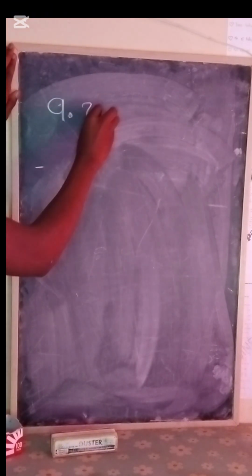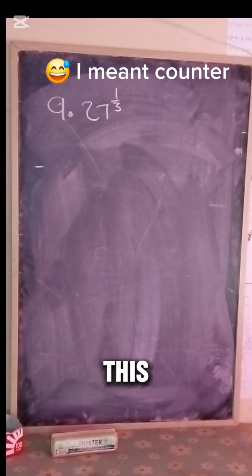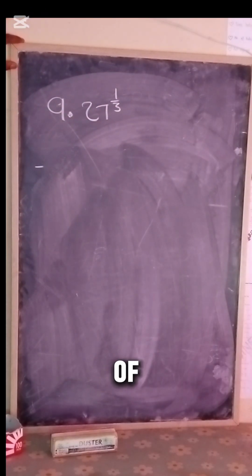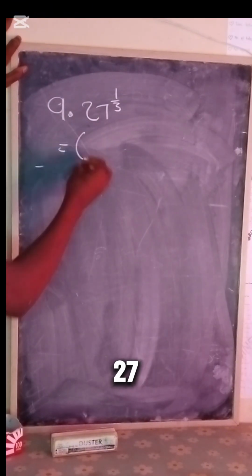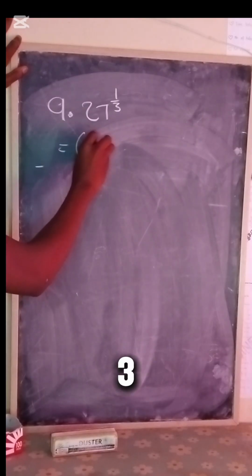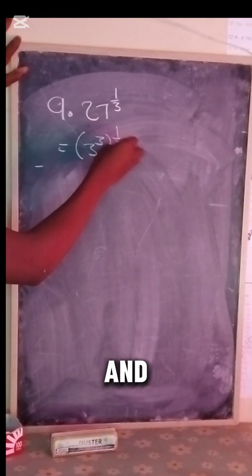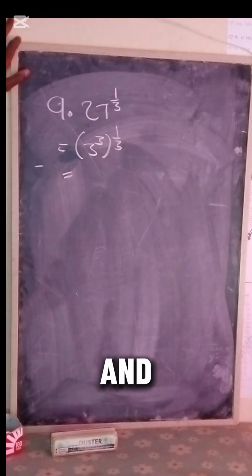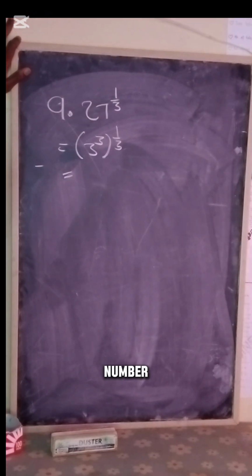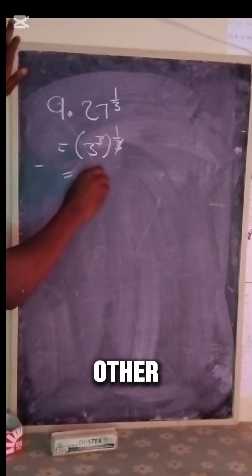They might give you a question that says 27 to the power of 1 over 3. You can encounter this question in many ways, but one of those ways is factorizing 27. You know that 27 is 3 to the exponent of 3. Then take the exponent that you were given and bring it outside the bracket. You know that fractions, when they multiply each other and one number is in the numerator and the other is in the denominator, they cancel each other, then you're left with 3.